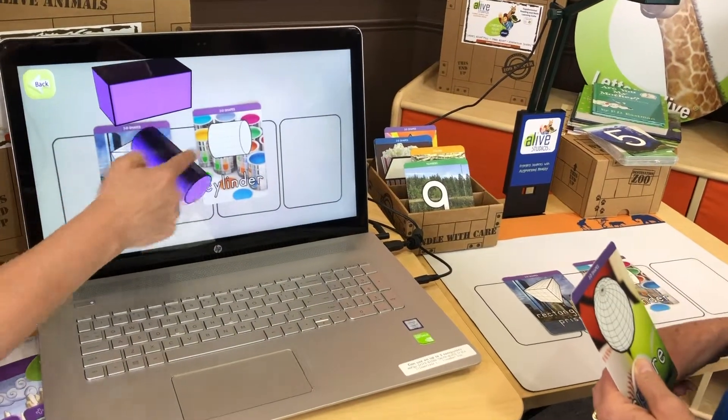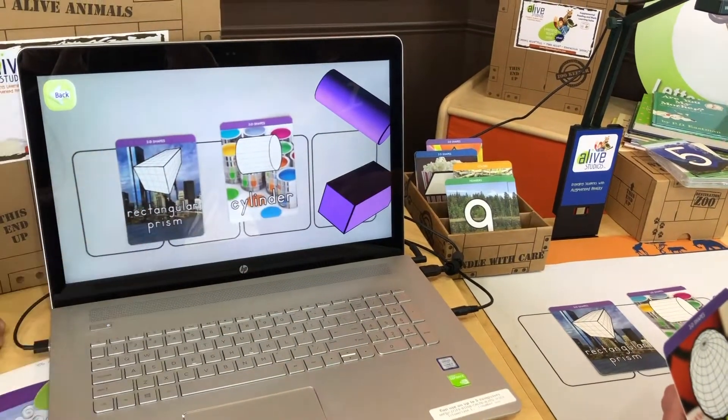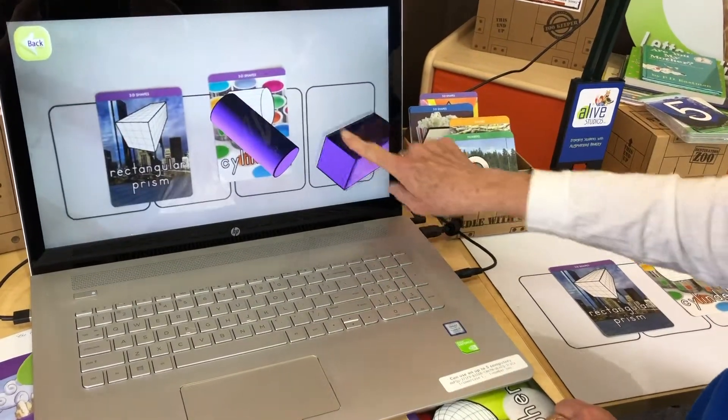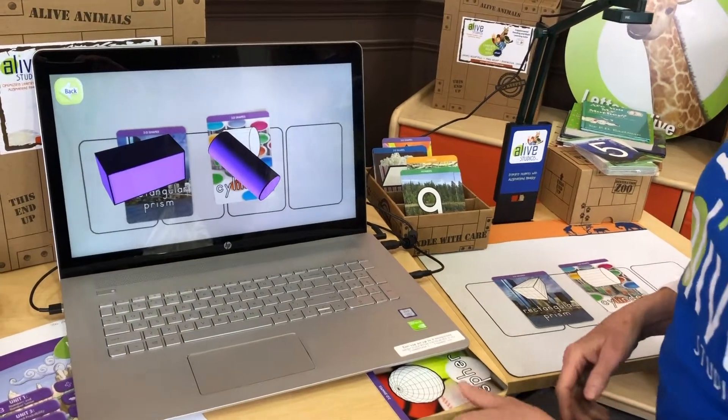You can also — I've seen teachers go, okay, can you put it to the side — can you show me which one is the cylinder? Yes I can. And which one is the rectangular prism? So I'm going to run up to the board and do this. And again, you can use a mouse if you don't have a touch screen or an interactive whiteboard.